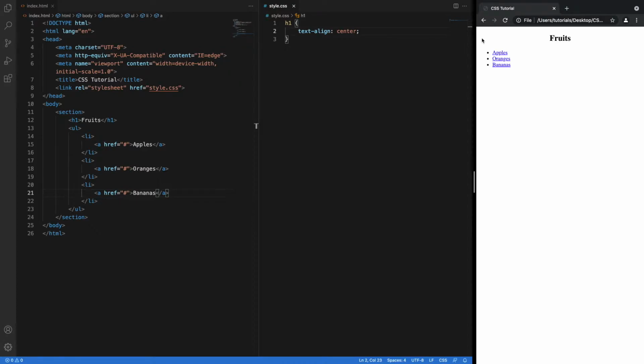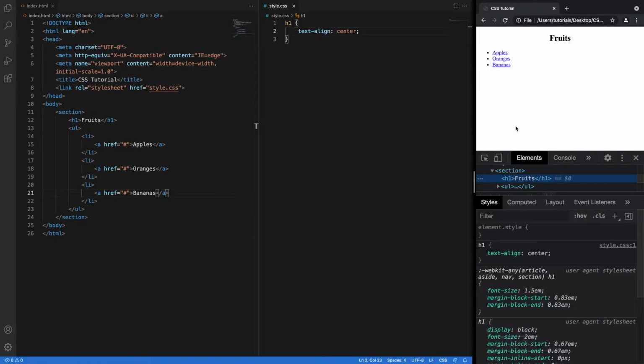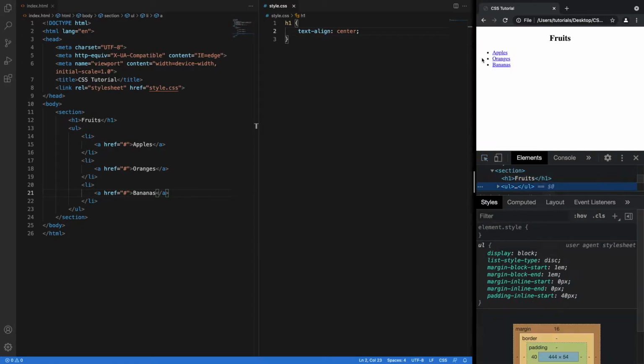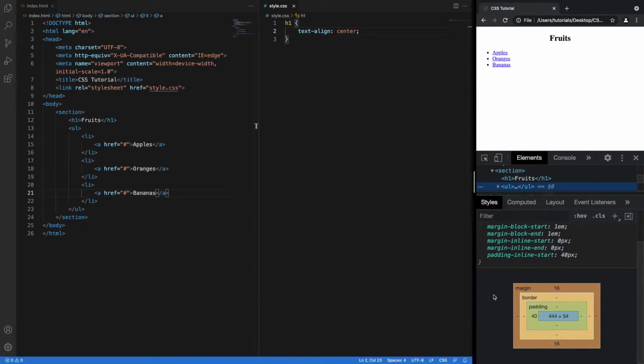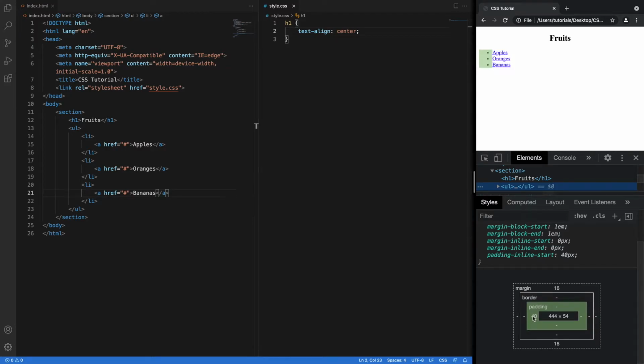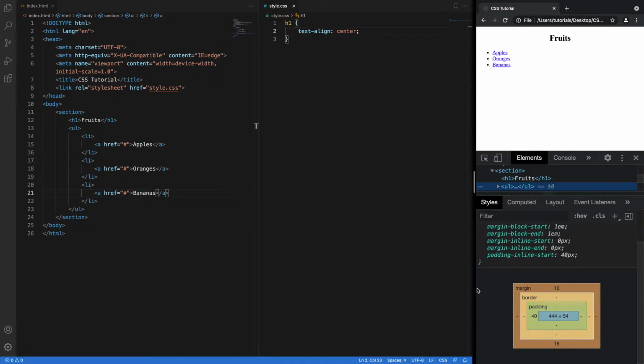Next, let's go ahead and style our UL. And one thing that I'd like to show is if we look at the inspector tool and select our UL, and look at the box model, we'll actually see that the UL has some default padding on the left hand side of an element of 40 pixels. So basically a lot of elements in the browser have a default CSS styling, so we will need to actually get rid of them. And another thing that you can notice is when you use the UL, by default it has that disk marker, so we will need to override that also.